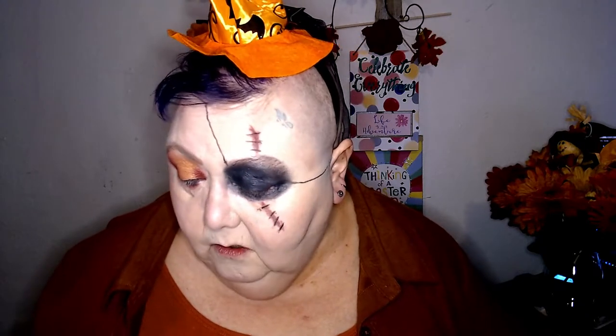Liner. Don't have the mascara on yet. I'll get to that. Haven't decided on a lip color. Have not. Now, I used this the other day with my blue look. I don't think that's going to cut it. Okay. Let's get rocking and rolling here.